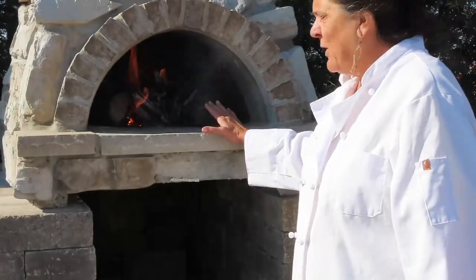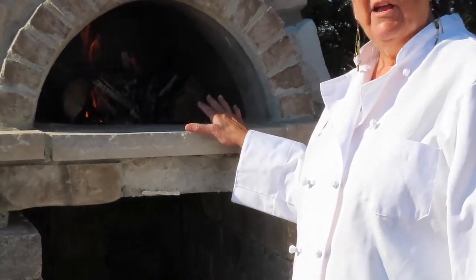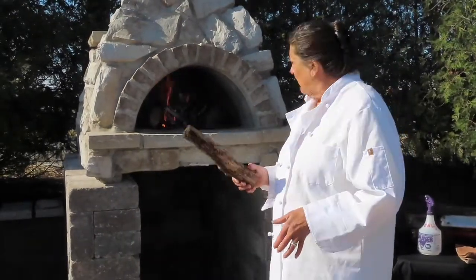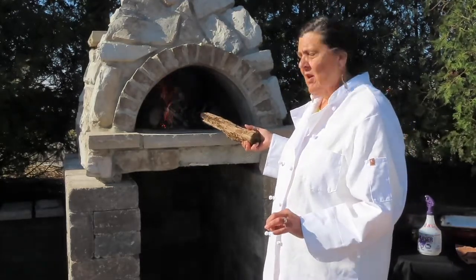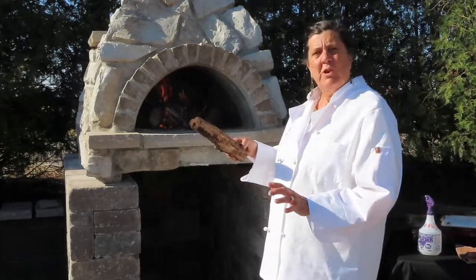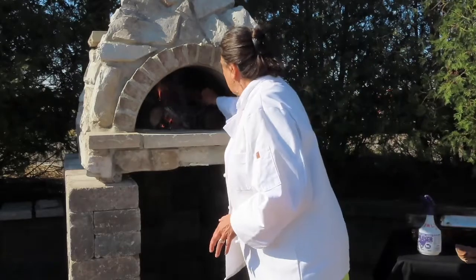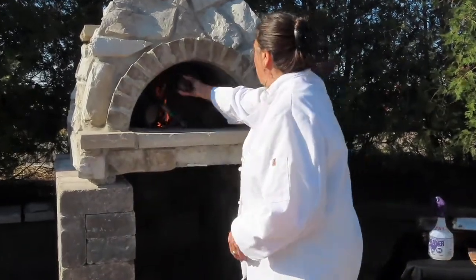We had good dry wood today, and that is very important when you're starting a fire. We're going to continue to put these sizes on because we're starting to get coal buildup, but we still want a little more. When we push this back, you're still going to throw this wood on and you'll have a little bit of a flame, but you want the coal because you need to heat the oven.